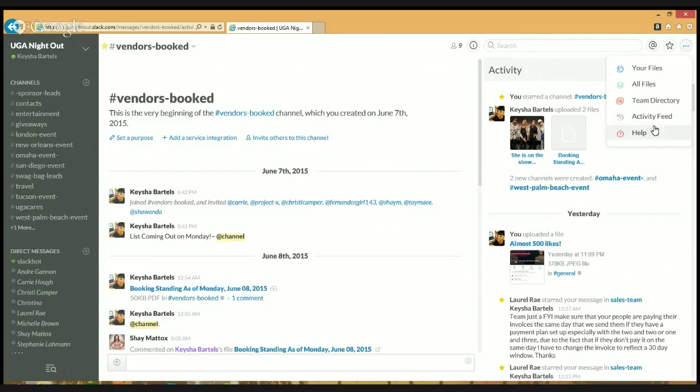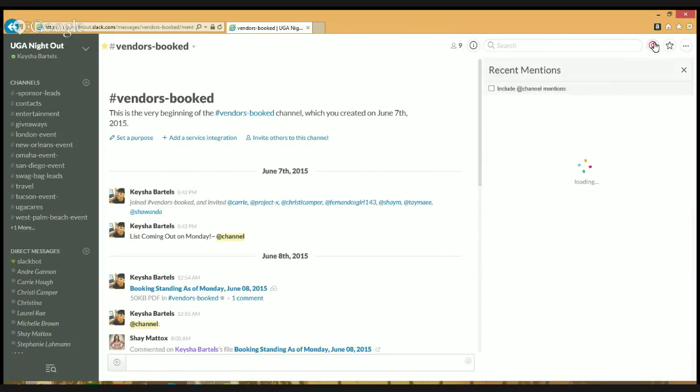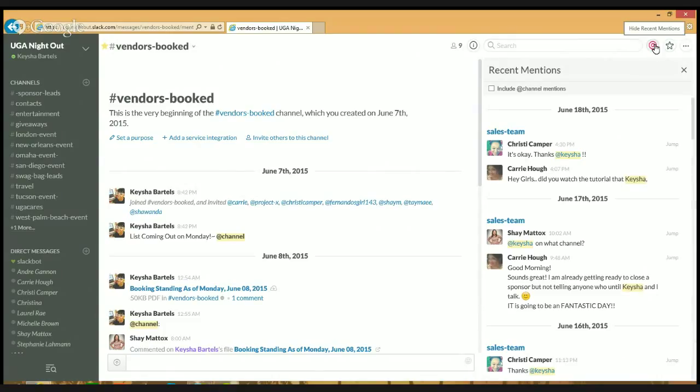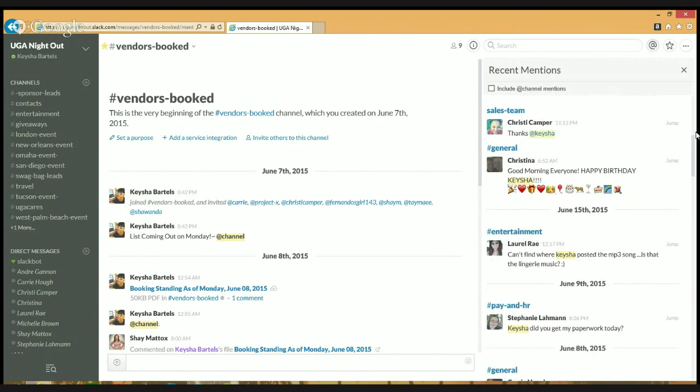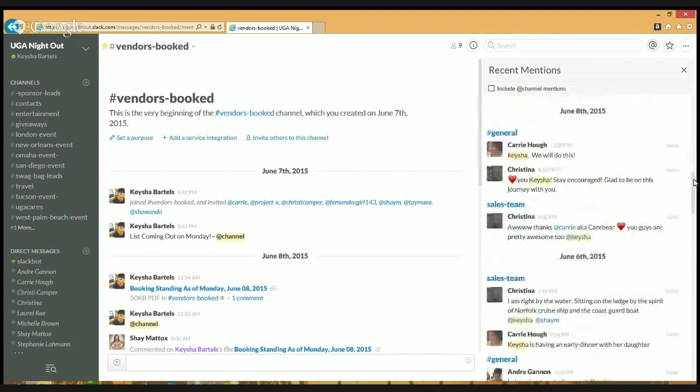It says activity feed. If for some reason, if you ever need some help, if you're getting stuck somewhere, I would suggest you guys give us a call first so that we could troubleshoot it. If we can't troubleshoot it, I will get a Slack member on the chat line, and they will help us get it together. The other one at the top is the @ sign, and it includes all the mentions that you did. Like if you mentioned something or something's going on or whatnot, and it's all different channels.